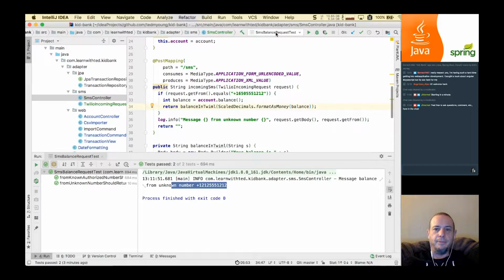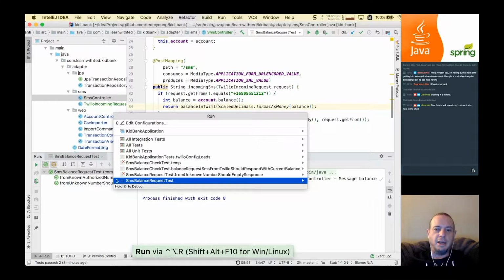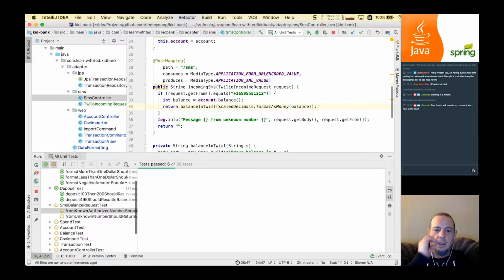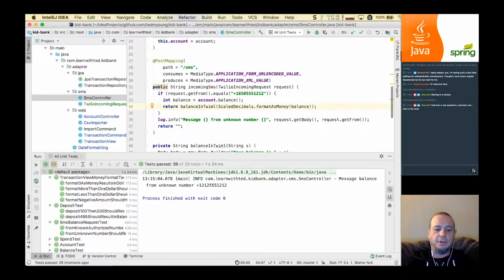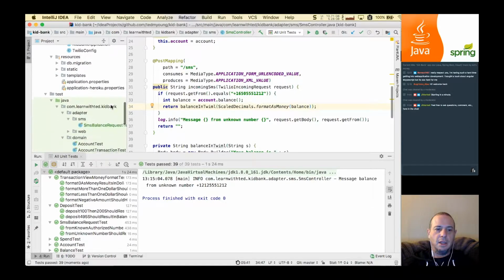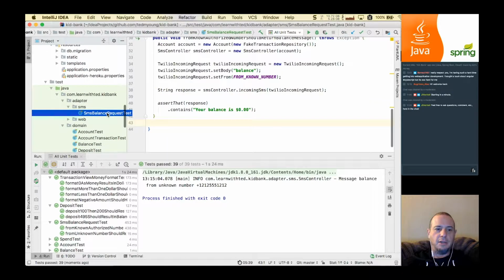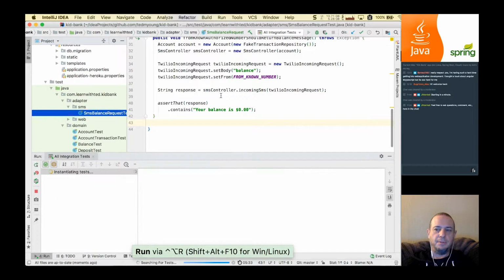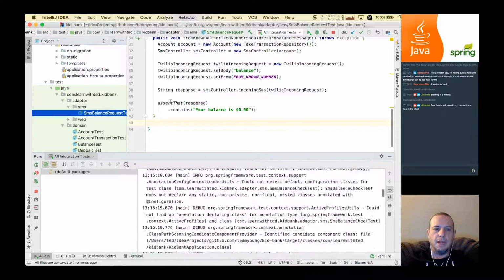But if we run all our tests, so all our unit tests pass, and I think this test, sorry, not that test, all our integration tests. I think they'll pass.